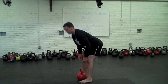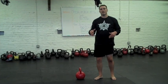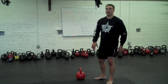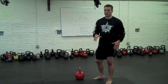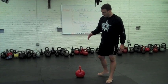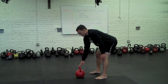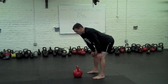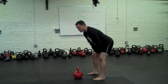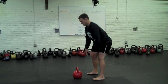Okay? Now, when you do your kettlebell swings, I want you to think of them as being a hip-dominant exercise. When I say hip, I mean glutes and hamstrings, not quads. Your shins should stay relatively vertical. Alright? So we're going to line up into this short stop position. The kettlebell will be 6 to 8 inches out in front of you. You're going to hike it behind you so that the bell part actually travels well behind your hips.